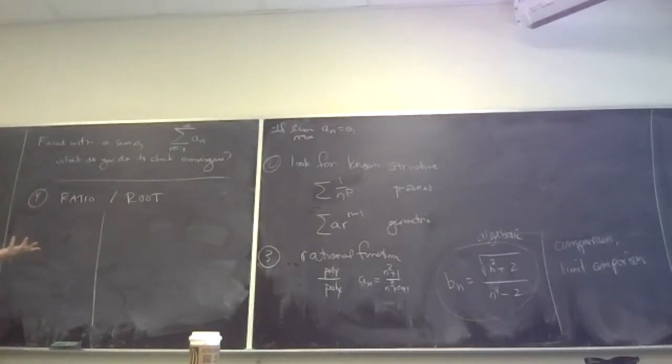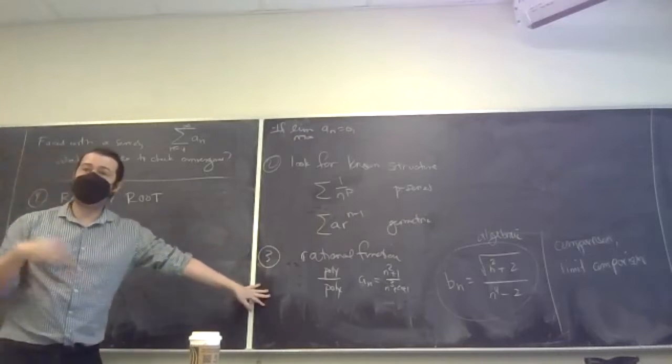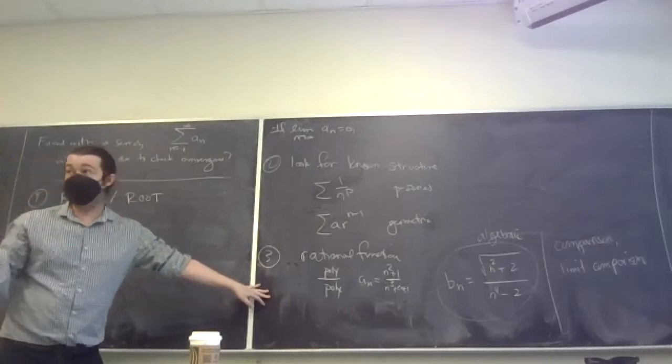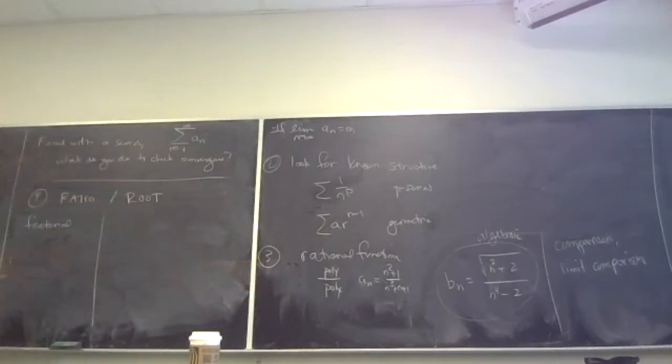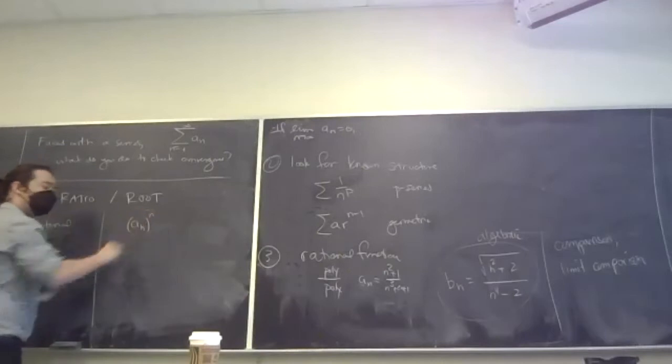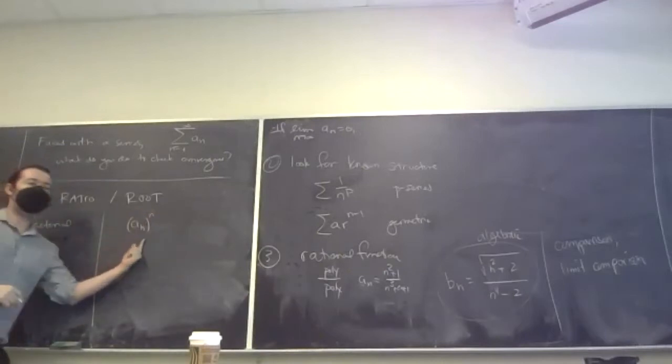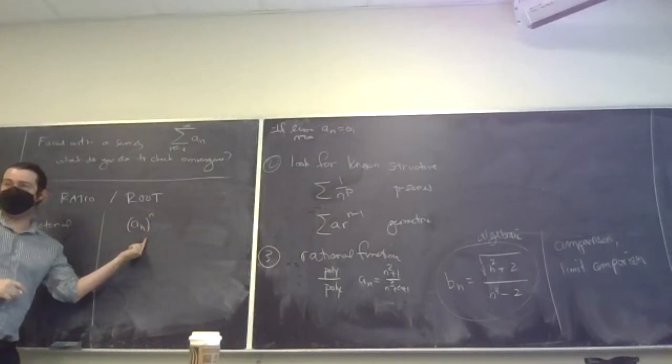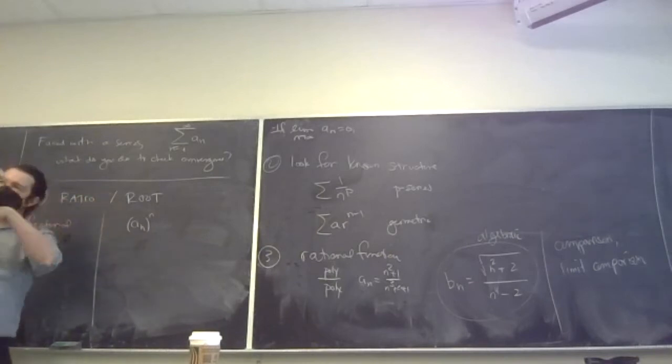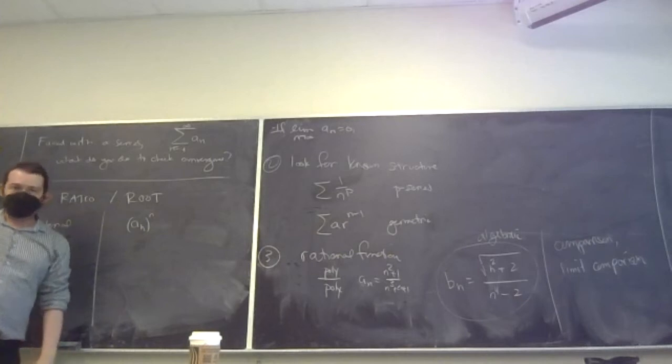You can use ratio as a factorial and then root, like when it's power n. Okay, so the first thing is, if you see factorials, you should think ratio test. It's a big clue. You can't really do comparison with factorials because factorial is not generated by some function, and you're certainly not going to integrate a factorial. Okay, so you see a factorial, try the ratio test. If you see terms in this very special form, it's just an enormous red flag that this is a root test problem, right? If you can somehow collect everything together and get a single n on the outside, you're looking at a root test problem.